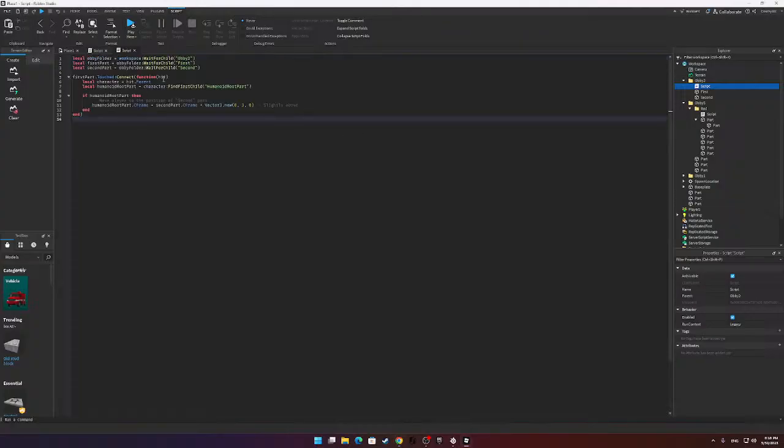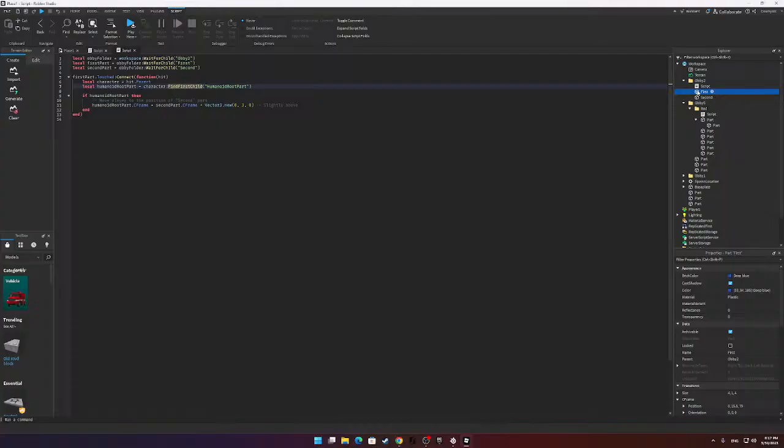Then paste this script. This script means it's inside workspace right here in OB2 folder, and it applies to part first, name it first, and name it second. If you don't use capital letter, like for example you didn't use capital letter and wrote first, you have to edit it right here too, otherwise the script will not work.